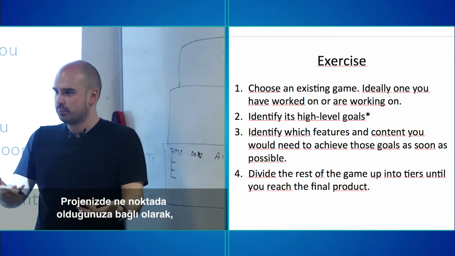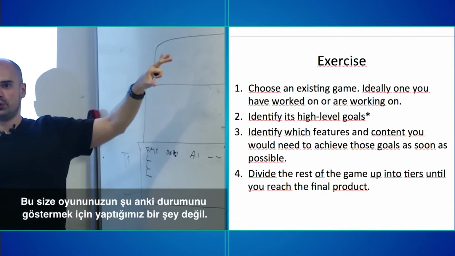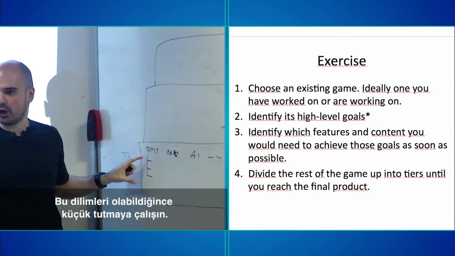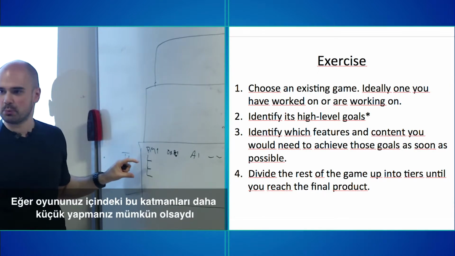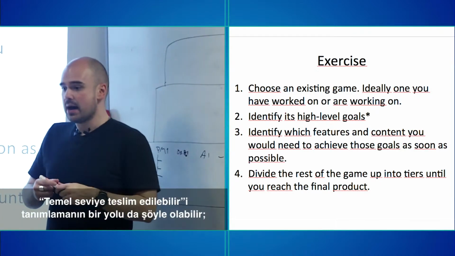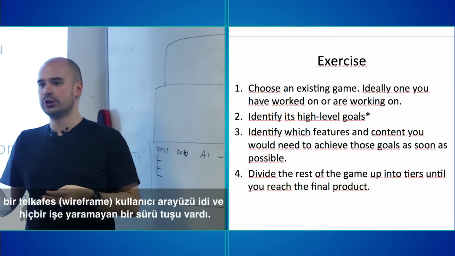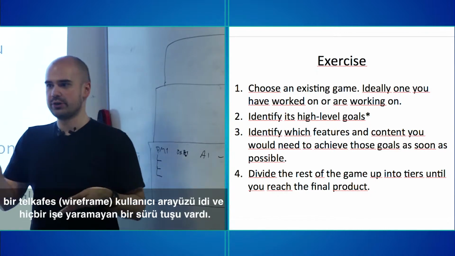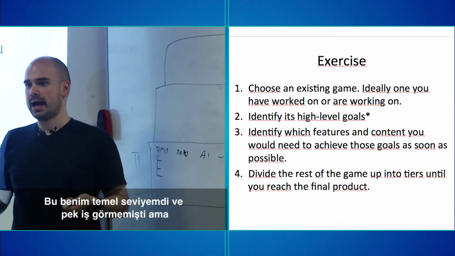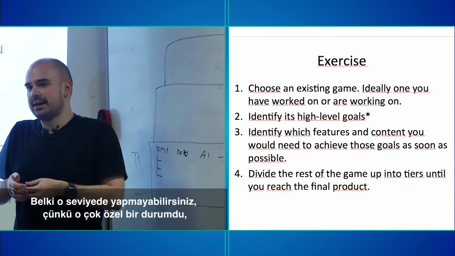And considering where you're supposed to be in your projects, you probably have quite a bit of information to put there. So this is not to suggest that you should try to show how the game is right now. Try to make these as small as possible. If it would have been possible for you to make smaller slices than you actually have in the game right now, try to do that as an exercise. So one way to illustrate this is for a base level deliverable, I have at one point actually used a placeholder which was a wireframe UI that I had put together, which had a bunch of buttons that didn't do anything, but they pretended like they did. Right? That was my base level, and it didn't actually function, but it was good enough to actually show people how it was meant to work. So maybe not put it at that level, because that was a very special case.